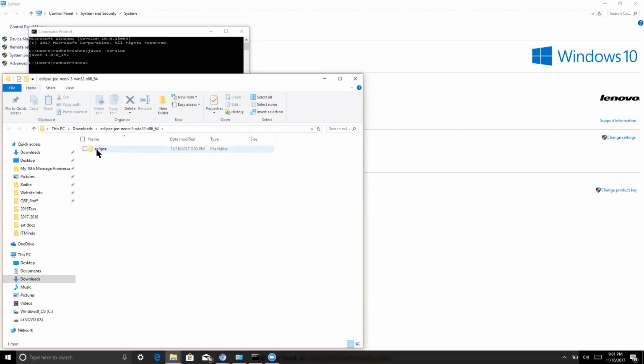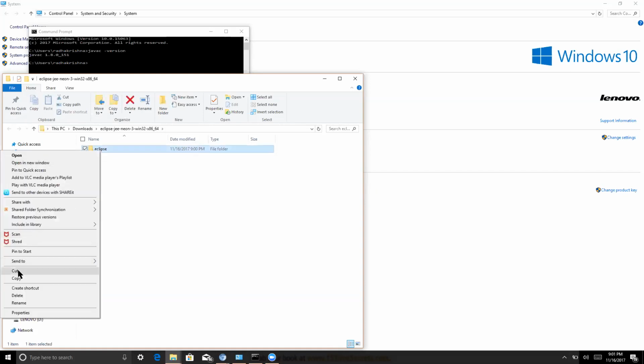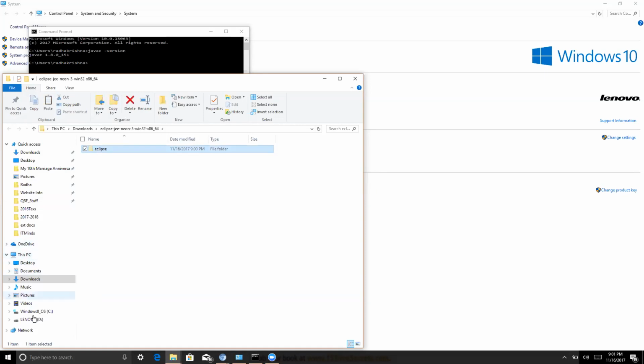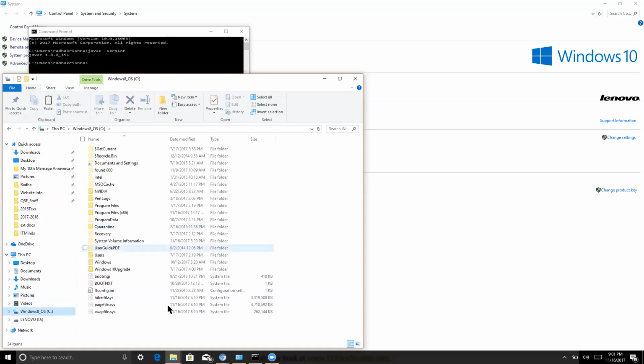Do you want to keep this one inside downloads or any other place? I would change it to my C drive. Okay, fine. You can just change it from here. Go to downloads and cut it out from there. You can paste it there. I would suggest creating a new folder for Selenium training, something you can give here. So Eclipse can be under a new folder, or I just want to copy it directly here. You can do that.